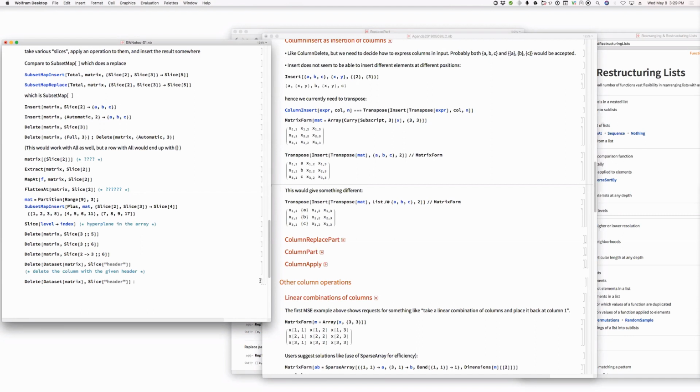There's something to understand here also with respect to how dataset itself works, because within dataset, we might have a dataset, and we should obviously be able to say slice header, and that should be equivalent to dataset of all comma header, right?